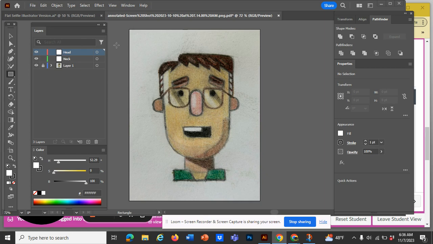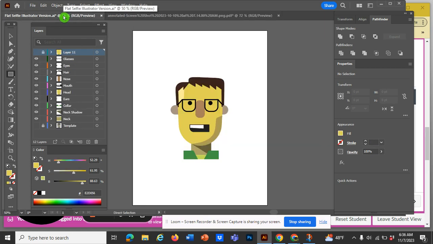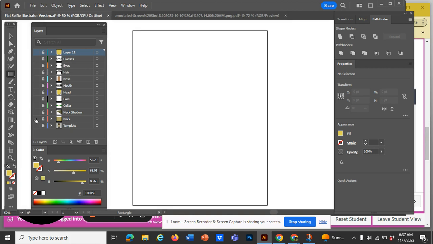Cool. All right. So I'm going to go back to my original one that I completed and show you all my layers. I want to show you how I can unlock and also cut off and cut on and lock all these at the same time. So notice all these are unlocked. I'm going to press the Shift key on my computer, and then I'm going to click and hold and drag. And notice what's happening. All these locks are appearing there. So if I want to cut off these layers, I'm going to hold the Shift key on my computer and then click and hold and drag, and it cuts off all my layers.